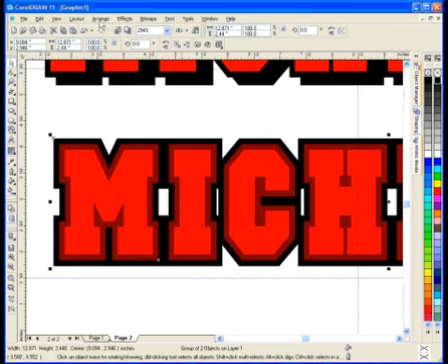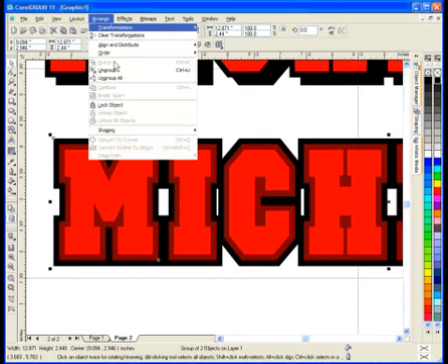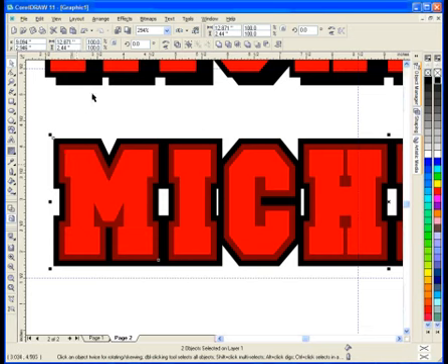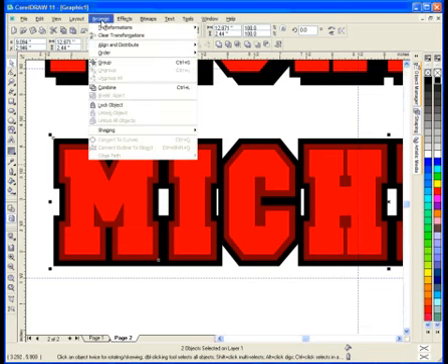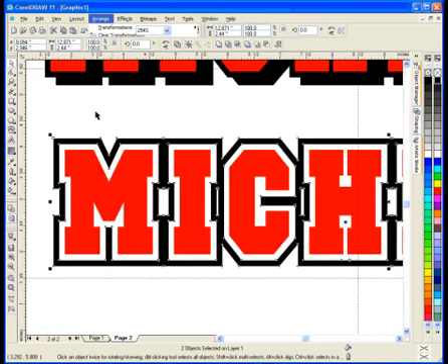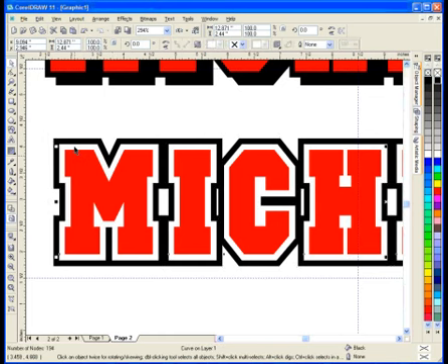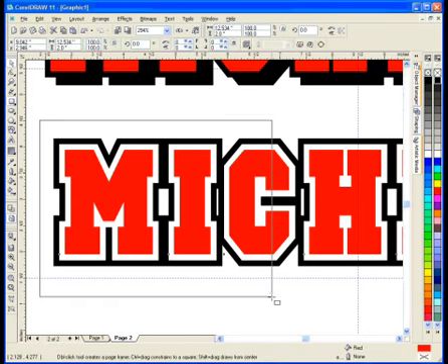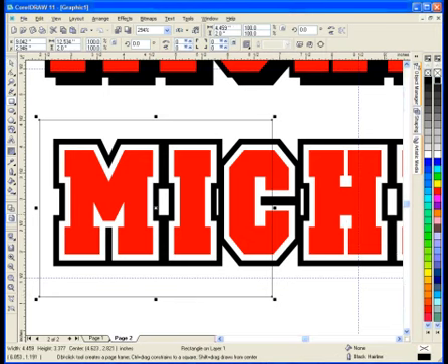Then I'm going to go to Arrange. I'm going to go to Ungroup. This will make all these pieces separate now. But without clicking anywhere, I want to go back to Arrange, and I want to go to Combine. What this does is it provides me the foreground, a gap where the shirt will show through or whatever you're using, and an outline. Let me draw a box around some of these letters and do a color change for you so that you can see that that indeed is a gap.